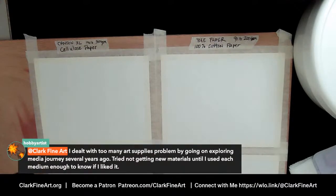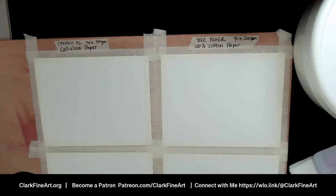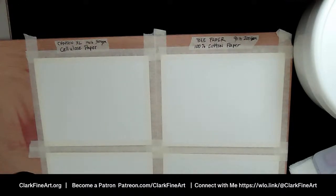Hobby Artist says they dealt with the too-many-art-supplies problem by going on an exploring media journey — trying not to get new materials until they used each medium enough to know if they liked it. That is sage advice. I agree with that, and we'll talk about it more when I do the art boxes video.